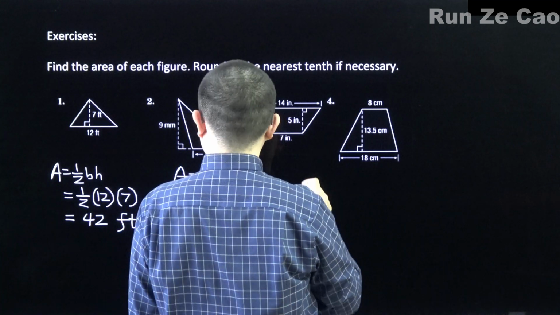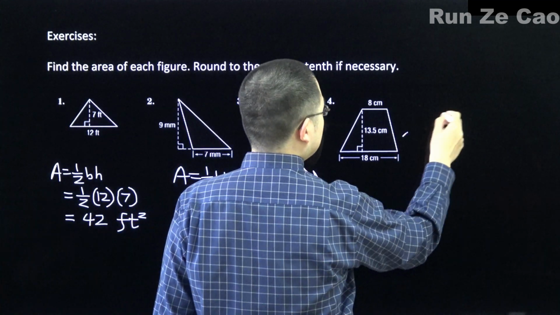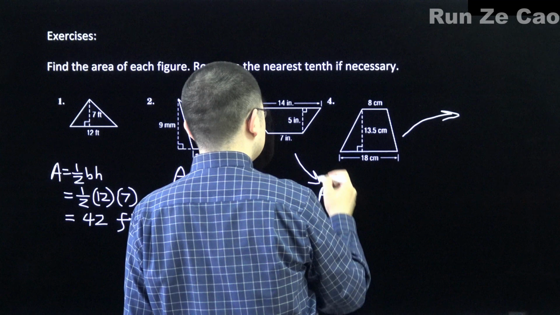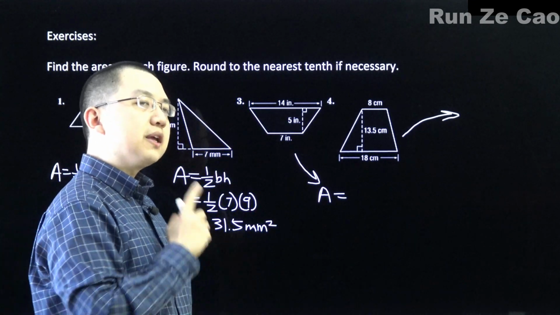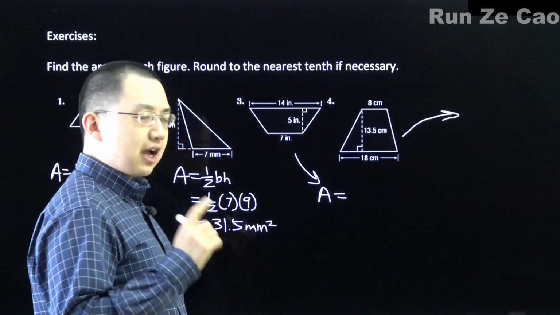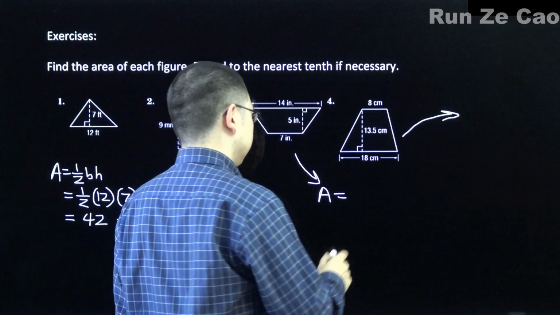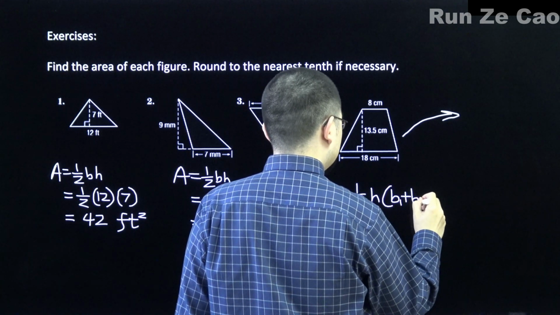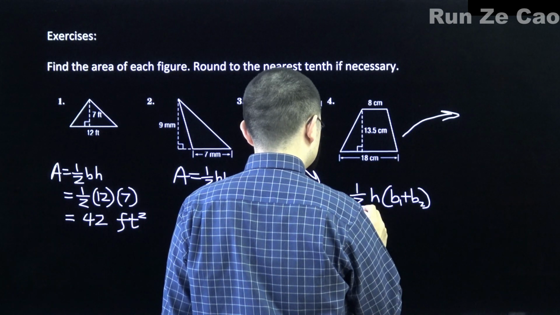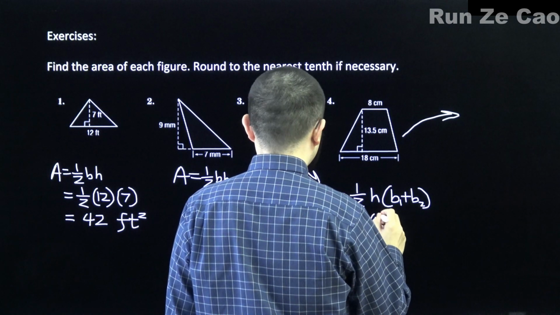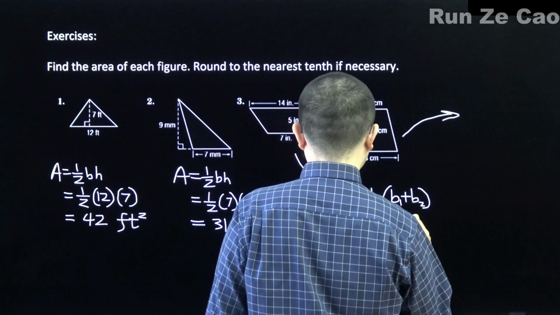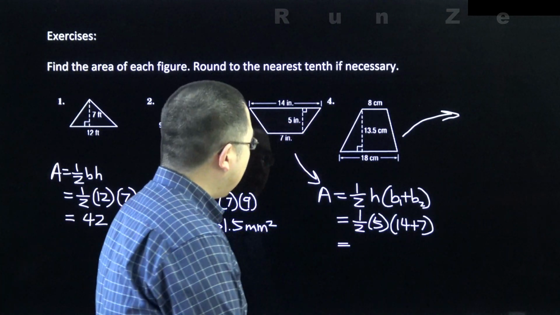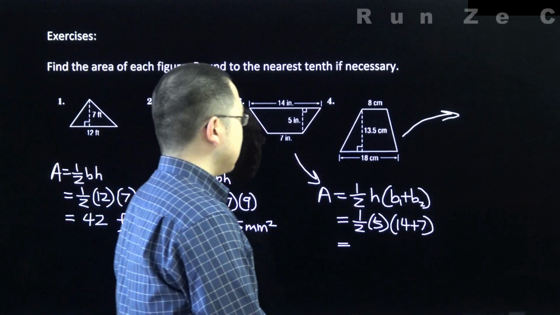Now for 3, let's space our things out a little bit. So this one we can, 4 we can do on this side. 3 we'll do here. Area is, this is a trapezoid, therefore it's going to be 1/2 times height times base 1 plus base 2, which is equal to 1/2 times 5 inches times base 1, 14, plus 7. So 1/2 times 5 times 21.